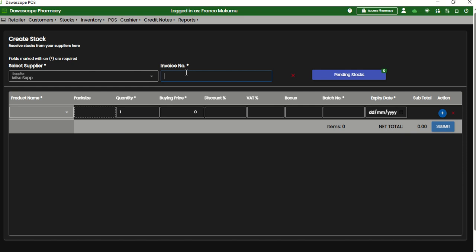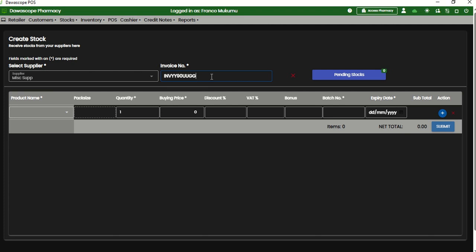Even if the invoice of your supplier looks like that, do not enter such special characters. Ignore them. If you don't, that invoice will not be saved well. So in that case, you should remove the hyphen, remove the slash and other slash. That's how you will enter your invoice number.